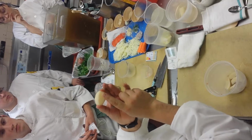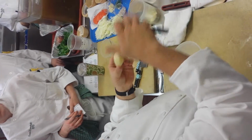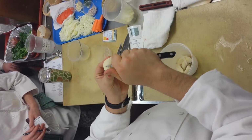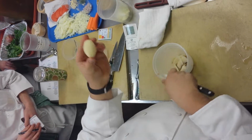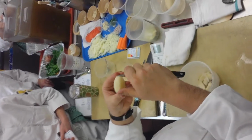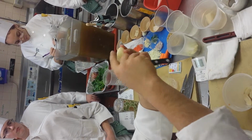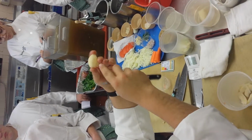We also want to rotate the potato every 2 or 3 cuts, and I'm going to show you what that means. So you're going to take it, choke up on the blade, small cut, 1, 2, 3, okay? Now you rotate the potato 180 degrees, and you repeat the process, all right? But what we start looking for now is shape. So if you see here, nice even rows, boom, boom, boom, then you get this huge, humongous flat side, right? And then you go back into nice even rows.